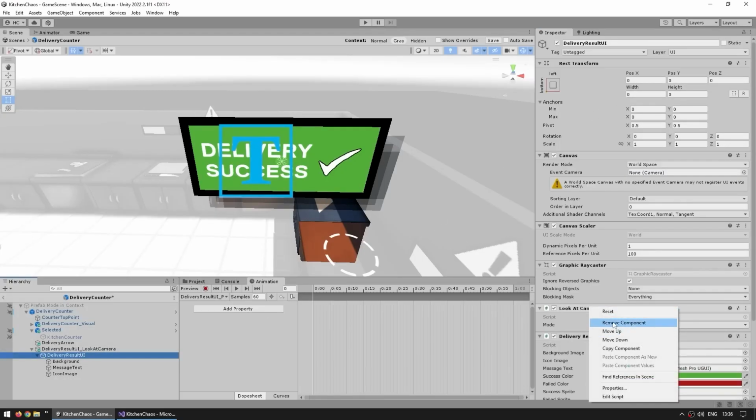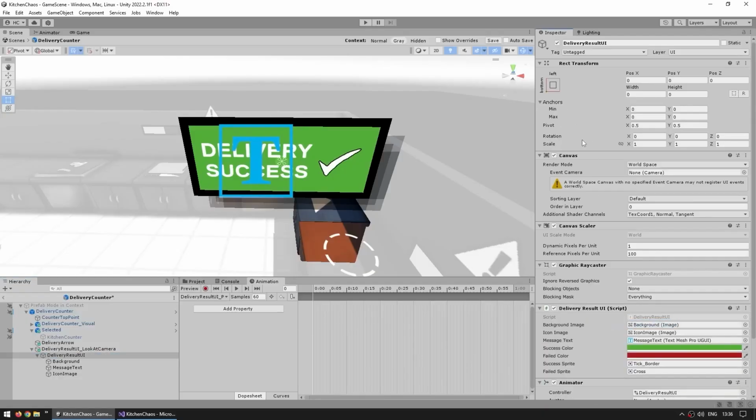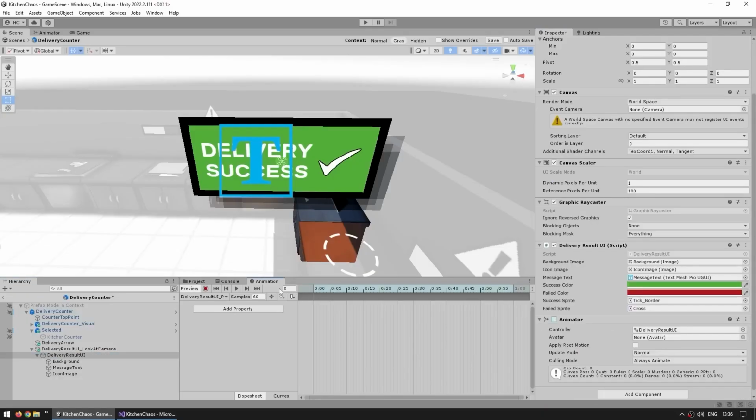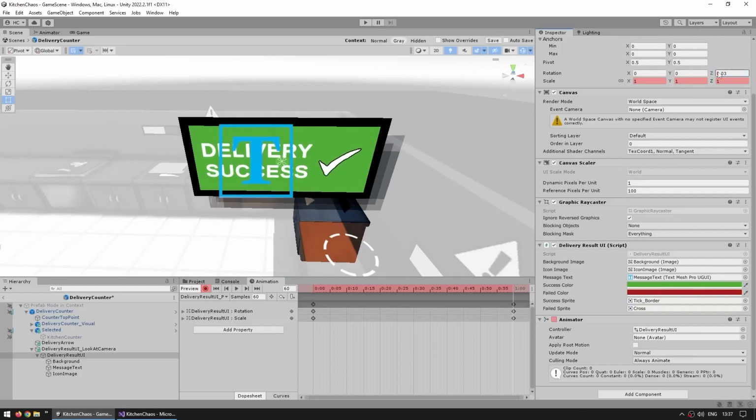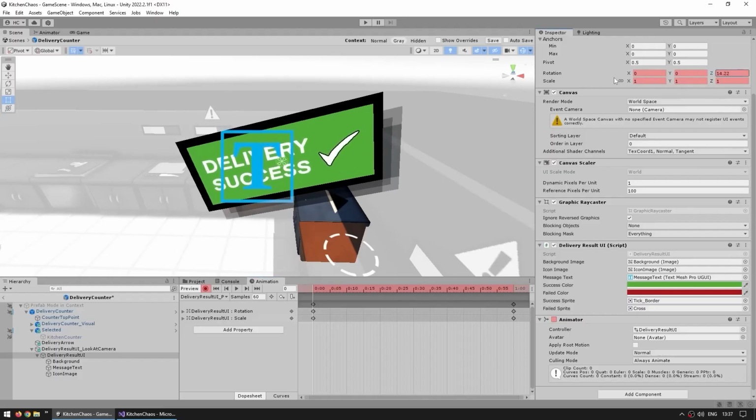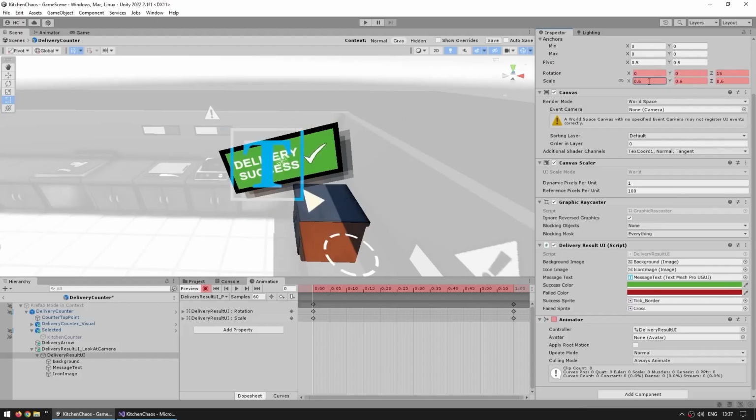And on this one, we can get rid of the look at camera, and now we can indeed play around the rotation. So for the animation, let's just go ahead and set it. For this one, let's go up to 1 second, and let's record a keyframe on a scale of 1, and on a rotation of 0. Then let's go back into the beginning, and for this one, let's scale it backwards, so maybe something like this, maybe a 15. Let's put it quite a bit smaller.